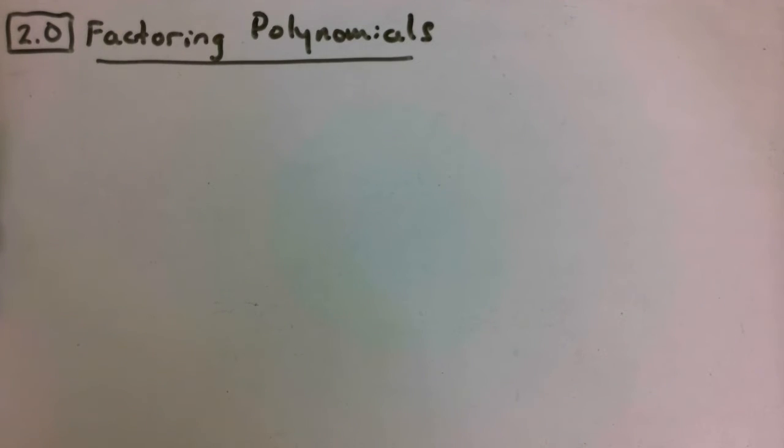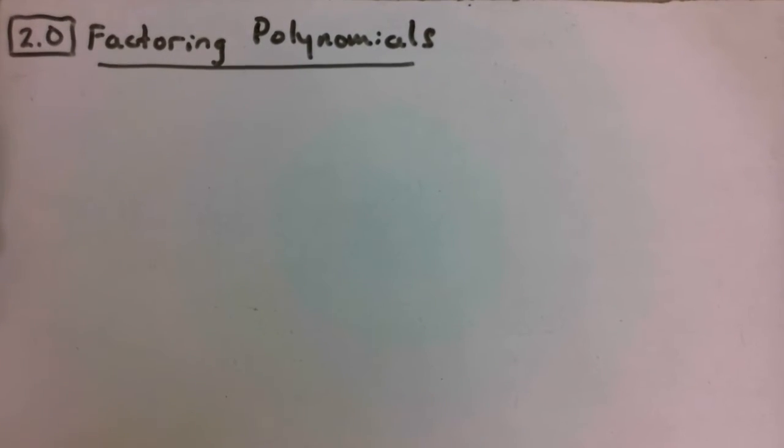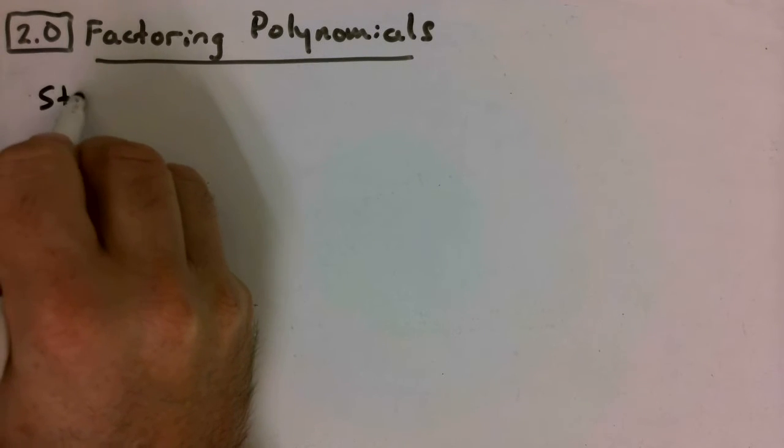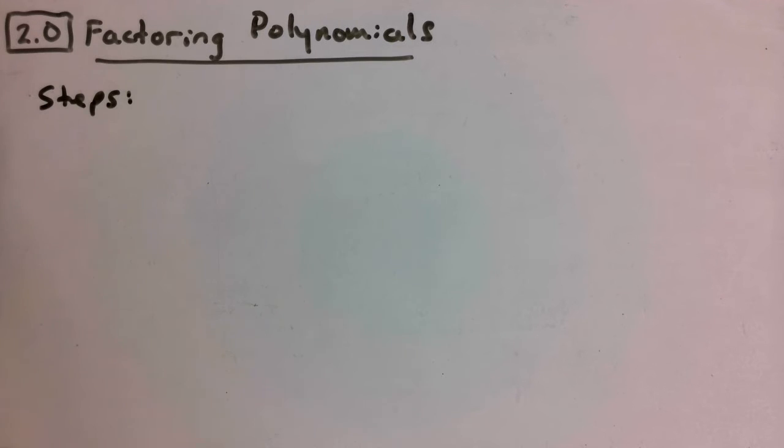When you factor polynomials, it is helpful to have a process in place to be able to go through and do that. We have a lot of different factoring methods that we have covered over previous courses, and we need to apply those to our polynomials in section 2.0 so we can do the factoring. To do the factoring then, I want to give you some steps that we can follow in order for us to diagnose which factoring method we should use.